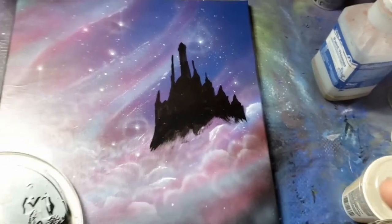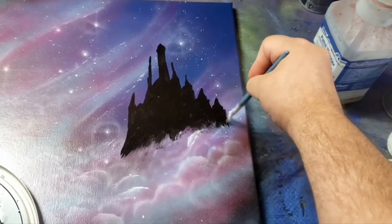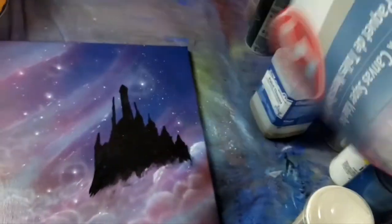Now it's okay if we let this castle just float up here for a little minute, because then we'll go back and we'll add some more clouds. How, you ask? Well, we have our little cloud maker here. This is just a piece of cardboard that I cut out, and what you do, let me see if I can find the pattern. I think it's this one right there.